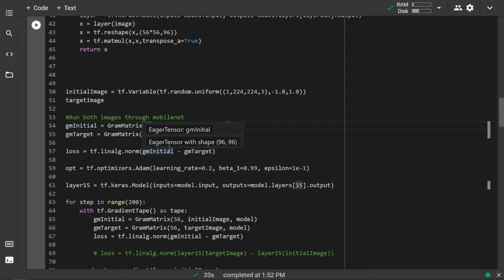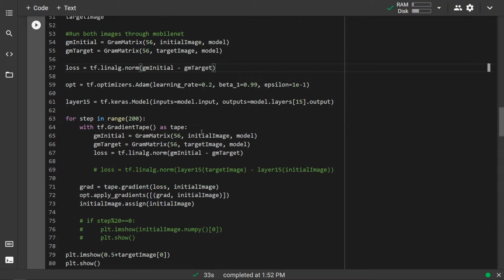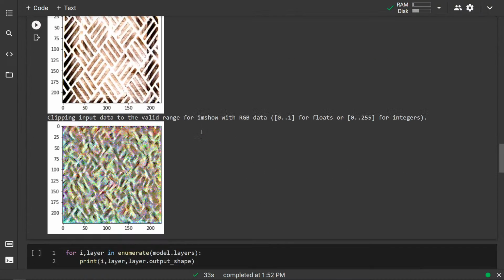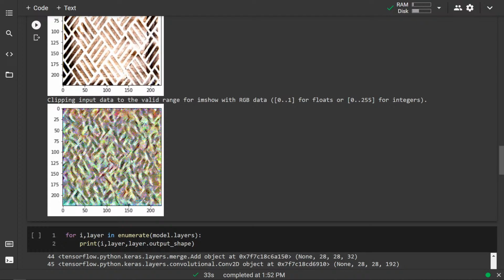Run both images through MobileNet. Yeah, exactly. Run them through MobileNet. Okay, and okay, so let's remember this image.